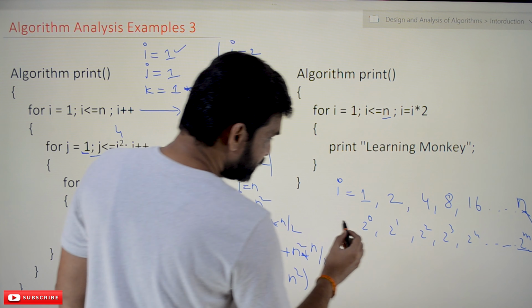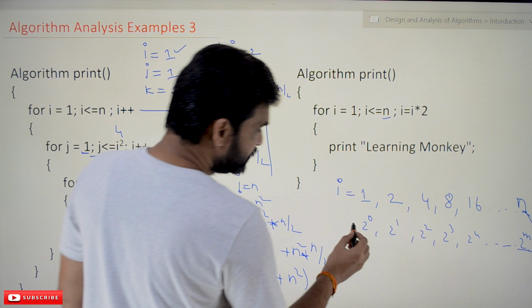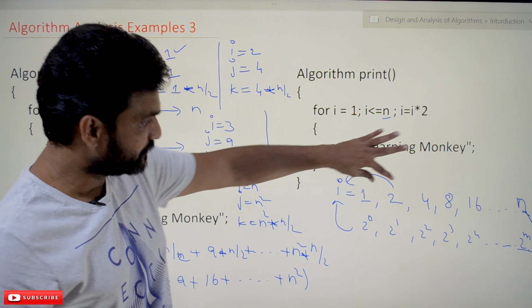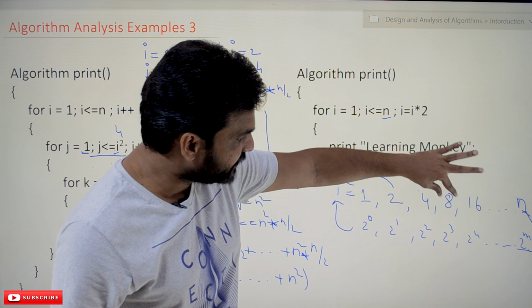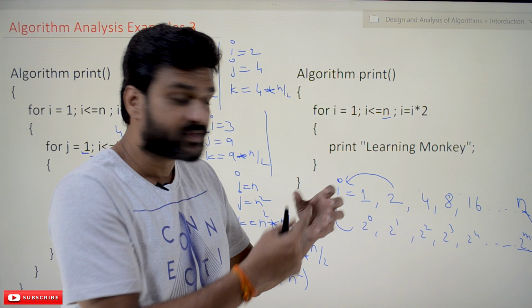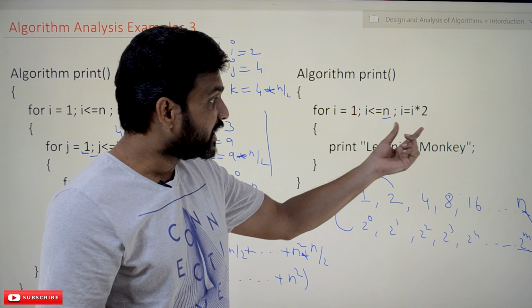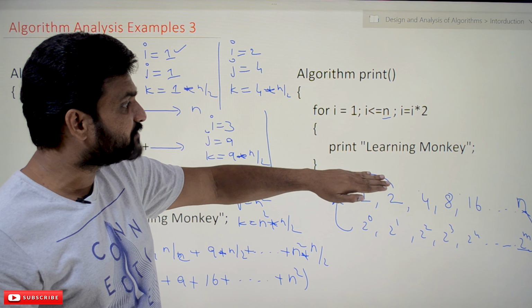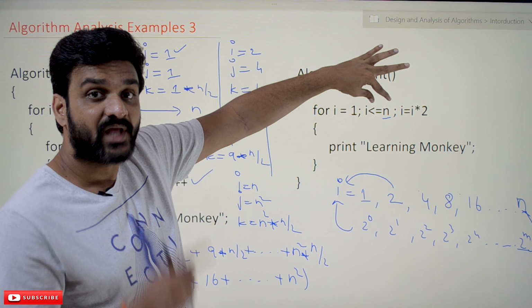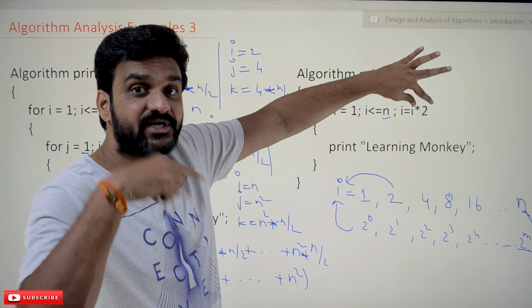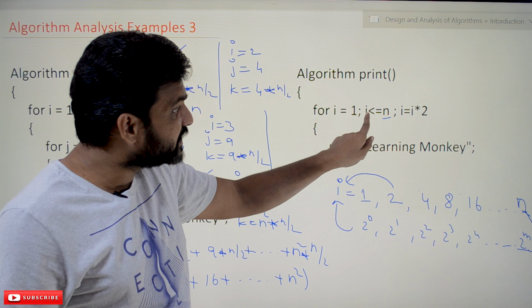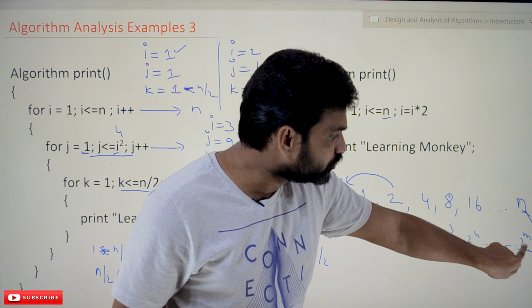See here, all these values are nothing but the values of i, so we are just taking another form of i. 4 is equal to 2 power 2, 8 is equal to 2 power 3, 16 is equal to 2 power 4. This is how the values are getting incremented. And at what point is this loop going to break? This loop will break if the value of i is equal to n. After that, the value of i will get incremented beyond n, and then we come out of this loop. This happens at the 2 power m value.